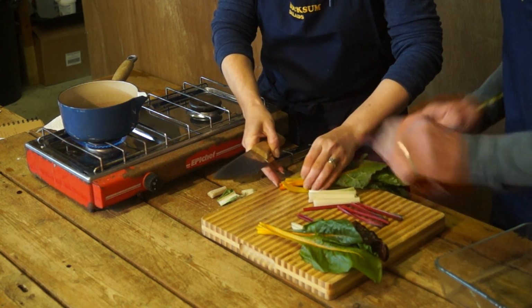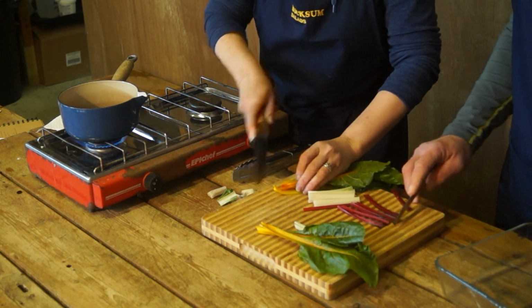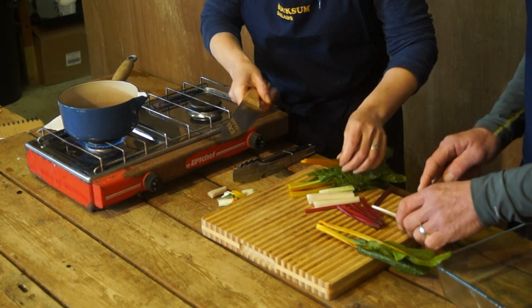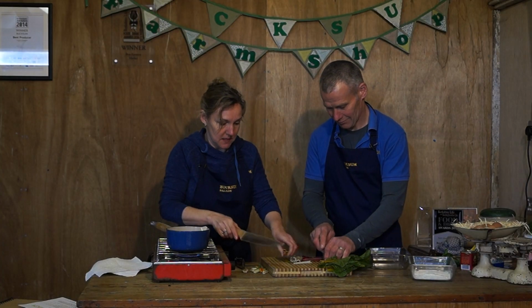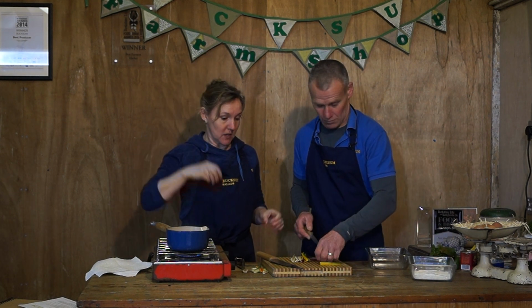We're growing chard here all year round, really. So tiny baby leaves in the salad. And then as the season goes on and the temperature is a bit warmer and the daylight length is a bit longer, the chard gets bigger and bigger until in the autumn the leaves can be a couple of feet long with really chunky stalks.